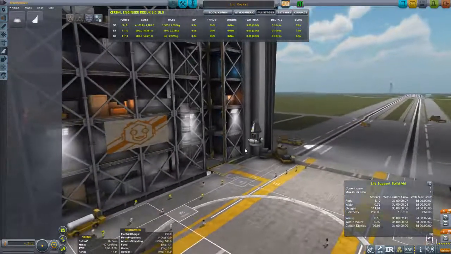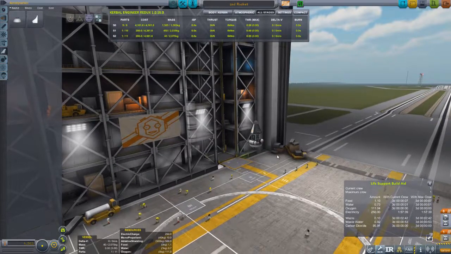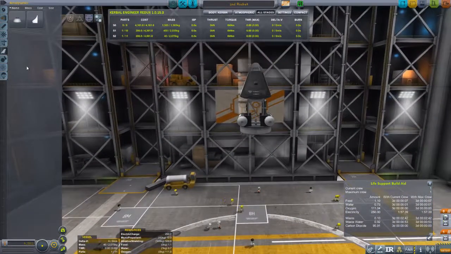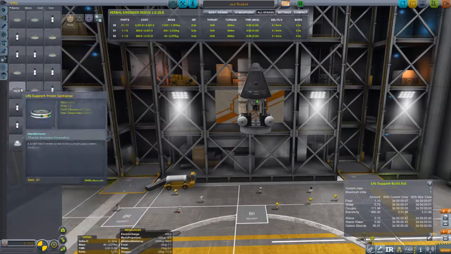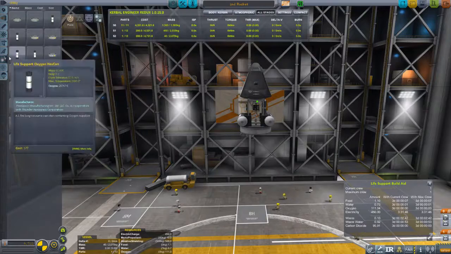This is all good for science and being in space. This pod, I'm gonna zoom in a little here. This pod, I've got some science stuff on it. All right, so what we need to do is we need to add some more batteries, which I think I unlocked. Nope, not there. There, batteries. Let's throw some batteries on here. There we go. That'll give us some more juice. Solar panels? No, no solar panels. That would be way too nice.